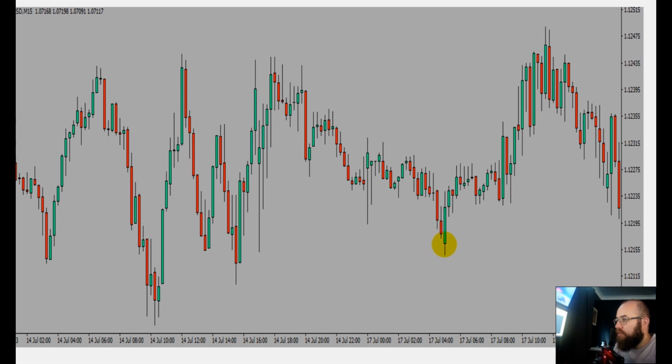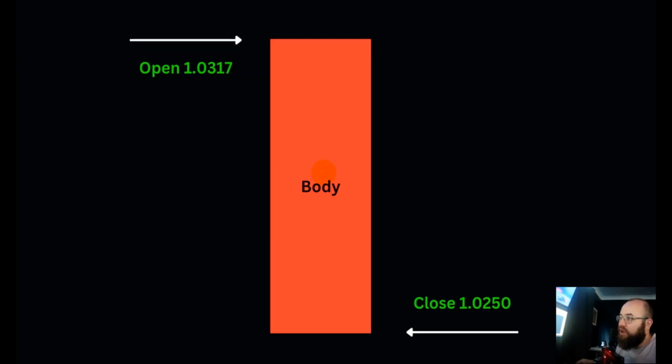So the other green candle here, opened here, closed here. Opened here, closed here. Big red candle over here, opened here, closed here. So the bearish candles have the opening price at the top, the closing price at the bottom. The bullish candles have the opening price at the bottom, the closing price at the top. That's the basics of Japanese candlestick bodies. It's the opening and closing price. The open, the close, forms the candle body.